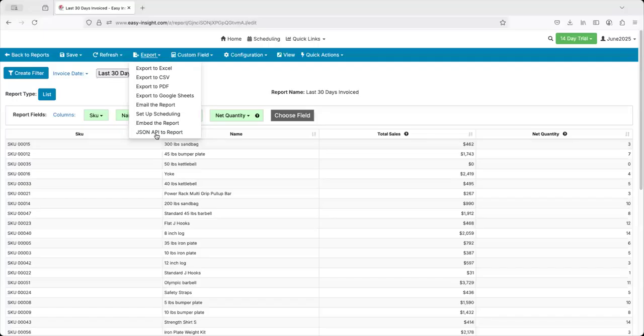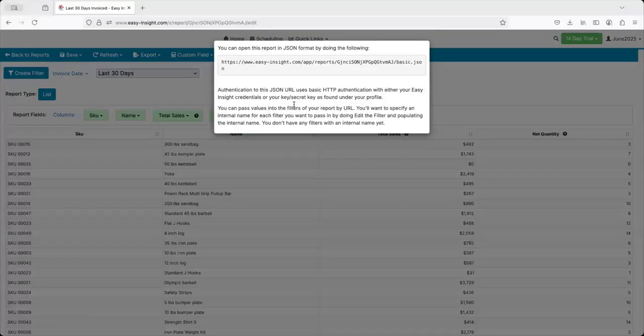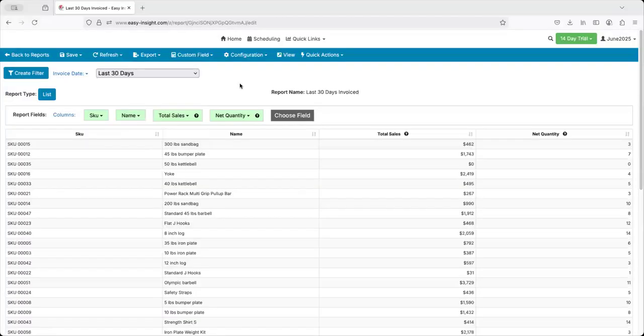If you want to access the report by JSON API, so if it's part of a broader system you're using, you can actually access the report as an API. So just thinking of things people have done that can be useful there to know about.